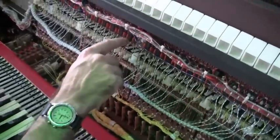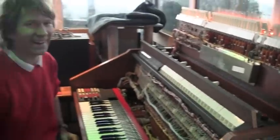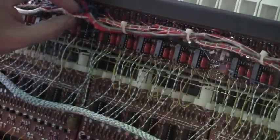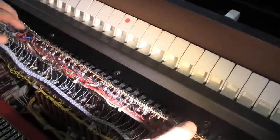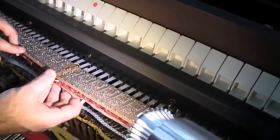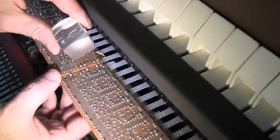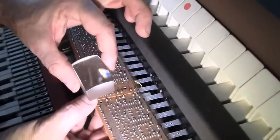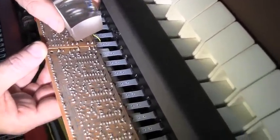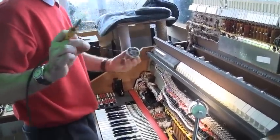We're going to have a look in here, see if we can take this board off, because this is where the problem seems to be — between these two keys. Everything's so tightly put together. I'm going to have to unscrew all these boards and just pull them forward towards me. We've taken out all the screws of this top board here, so we're going to have a little look around the back. It's switched off, because this whole thing is plus 15 volts, minus 15 volts.